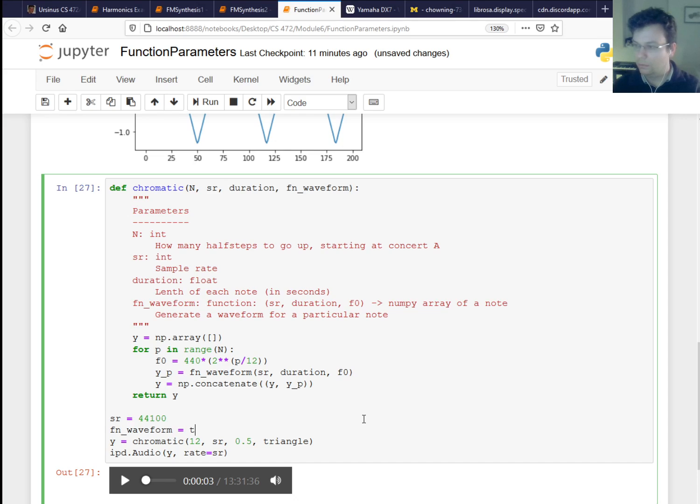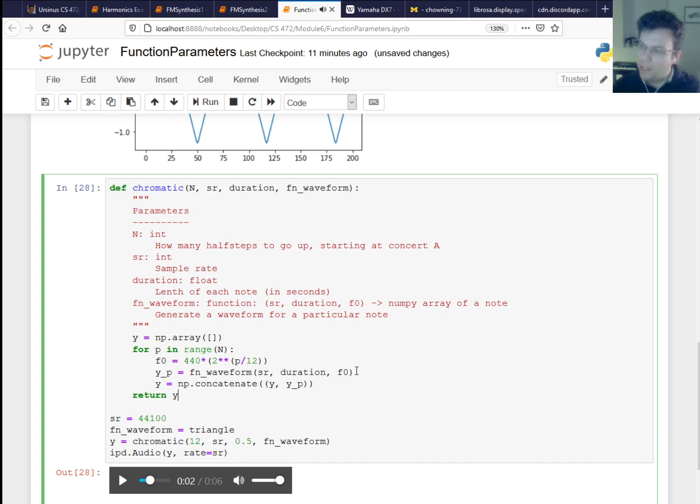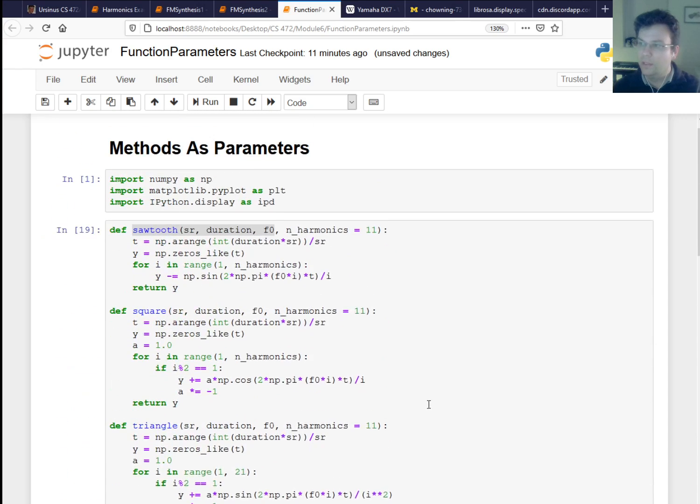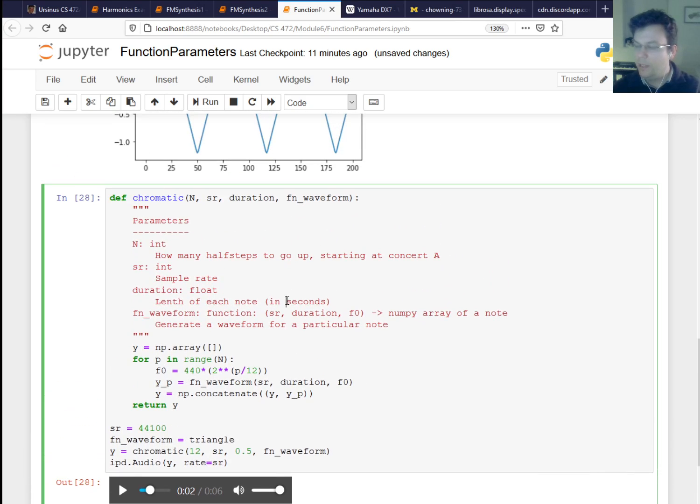So I could say this. I can go ahead and pass that along. But one thing that I was missing here is the number of harmonics. In FM synthesis, that's not really something I would specify directly, for example. So that's something that's kind of bespoke to these methods where I'm actually looping through the harmonics. So I don't really want to include that in my API here. I don't really want to say that this function should have that parameter, because not all waveforms will have a parameter which is the number of harmonics. And Karplus-Strong certainly won't either. So really, it seems like sample rate, duration, and the frequency are the only things that I should need to know.